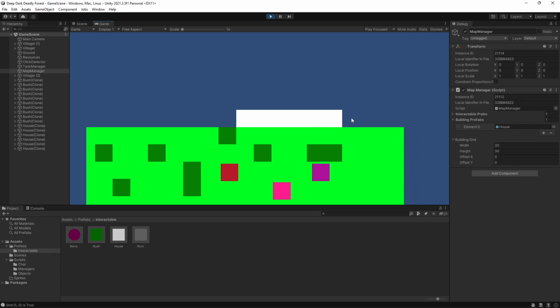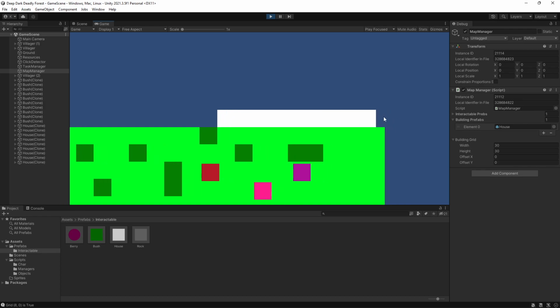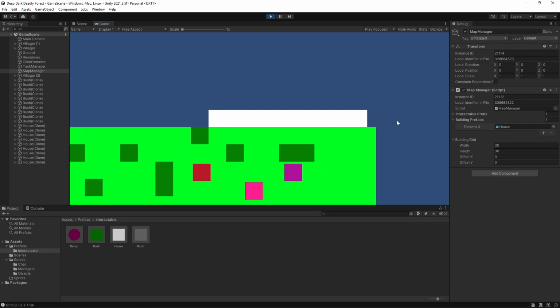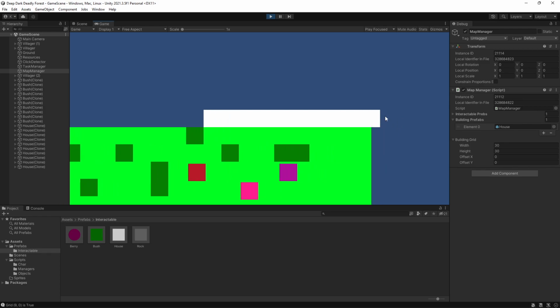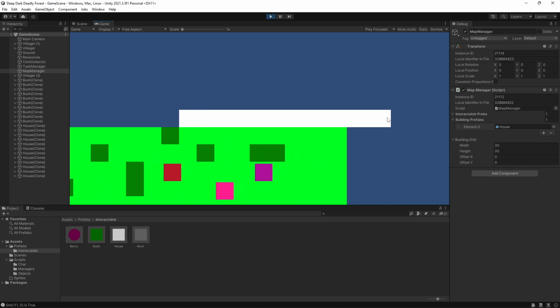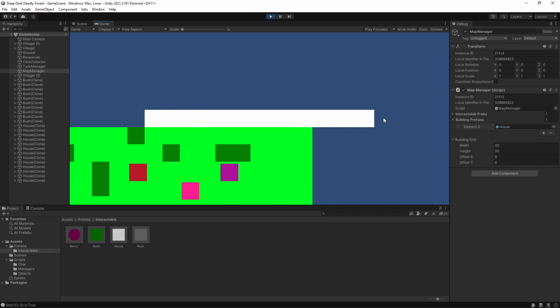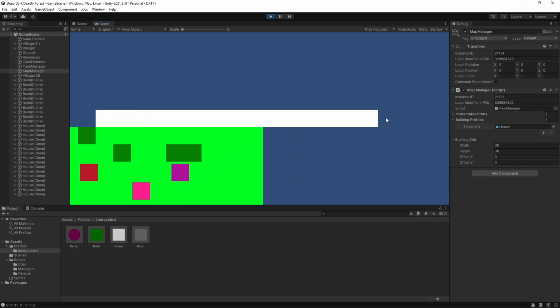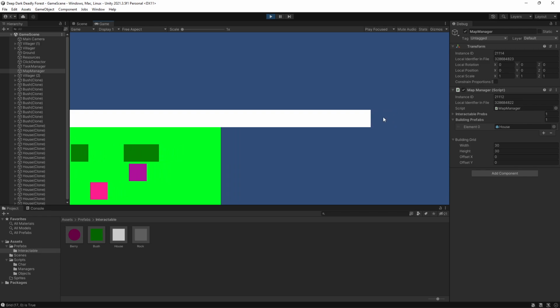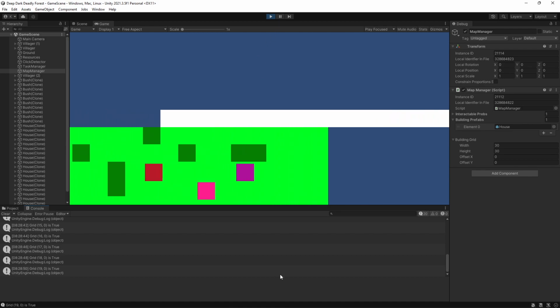Wow. That is kind of working. Now look, I'm clicking here and it's not working. Why not? I have to click right there. So there's something wrong with my... You have to be right in the middle in order for it to click. That is kind of strange. I'm going to go to my console.